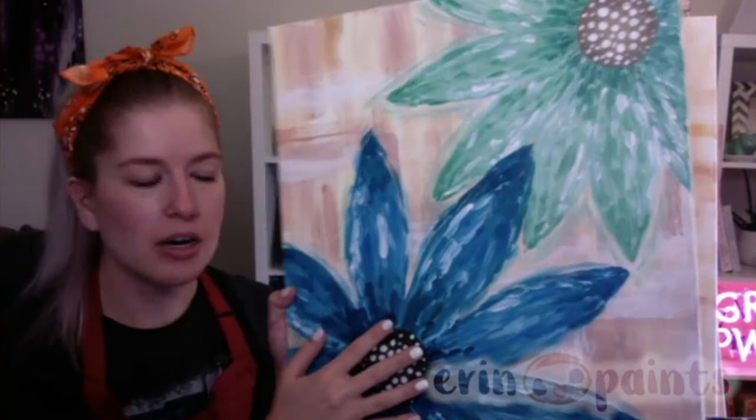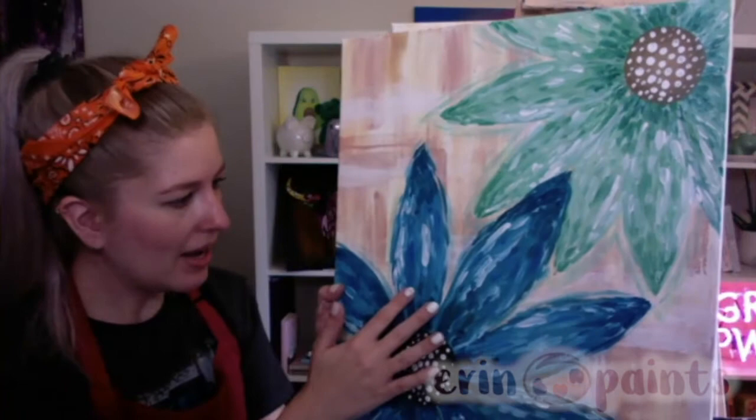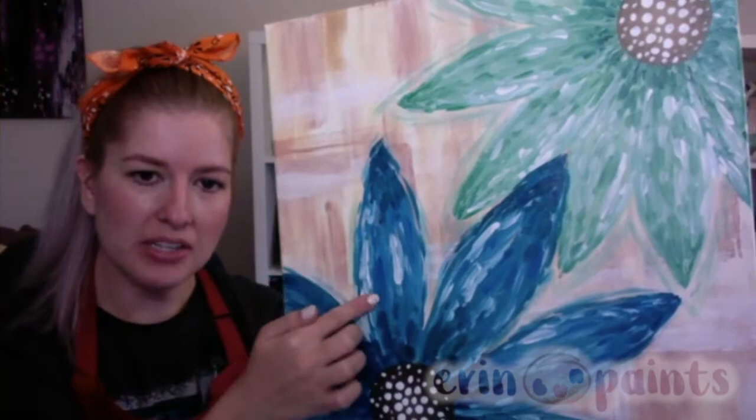So what I did for these petals is I created a base color of teal. You can see the majority is this medium teal, right? And then as it was still wet, I went in with some white. You can see some white, I just streaked that on a little bit so it mixes with the teal. Some of it stays behind as white.